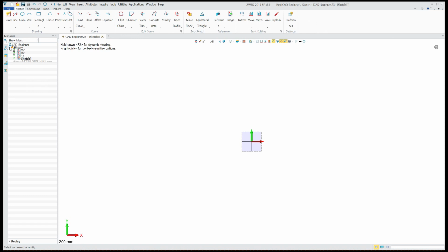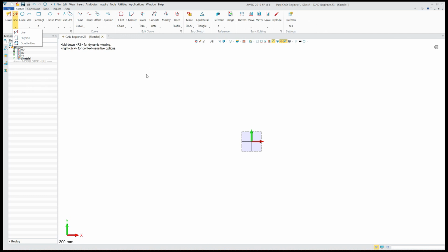Okay, so now we are in sketch mode and you can see all the tools we can utilize to create our sketches. We have some basic tools and some advanced tools. But we're not gonna use all of them in this episode. We're gonna save some of the commands to the more advanced lessons. But you see that we have commands like lines, polylines, circles, rectangles. Then we have commands to create more advanced curvature and commands to edit our geometry.